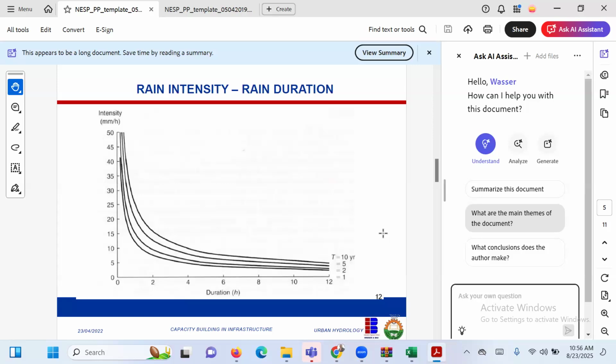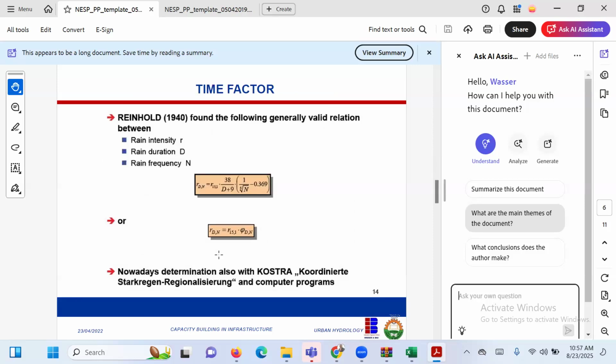So this is what an IDF, intensity, duration, frequency curve looks like. Here you have the intensity of rain. Here you have the return period. So now, if this is like 6 minutes, for instance, in a 2-year return period flood, it might be 5 mm per hour, but in the 10 years, it's about 10. But I'll still explain this further. So there's what we call time factor. Time factor is a factor that averages intensity, duration, and frequency in one whole number. I'll still come to that.